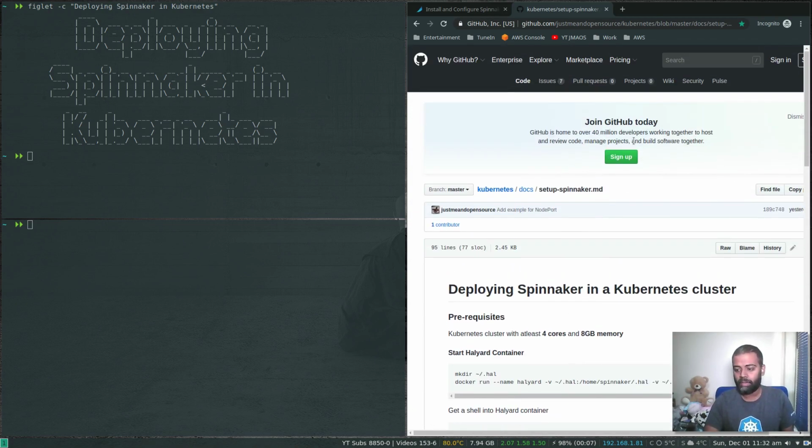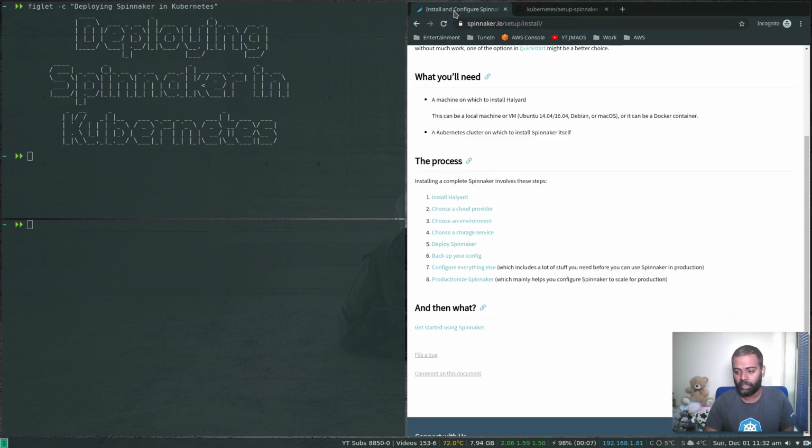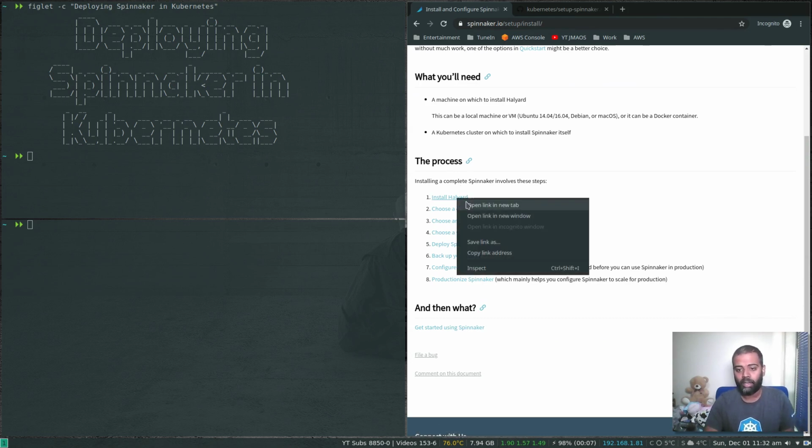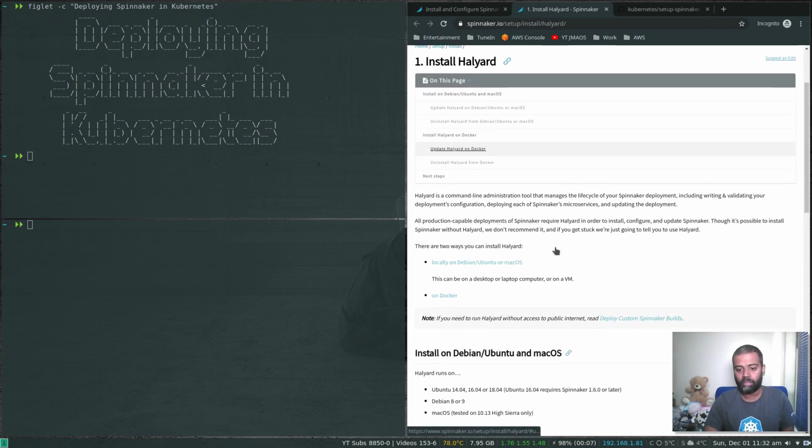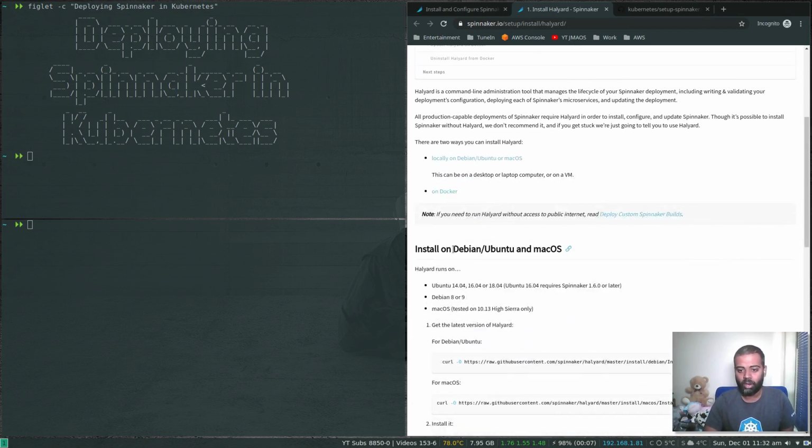But at a high level, I'm going to explain what it takes to install Spinnaker in your Kubernetes cluster. So the first thing is install Halyard. And if I open that, you can either install Halyard directly on your machine, or you can use a Docker container. But if you want to install it on a machine, the only supported operating systems are Debian, Ubuntu, or macOS.